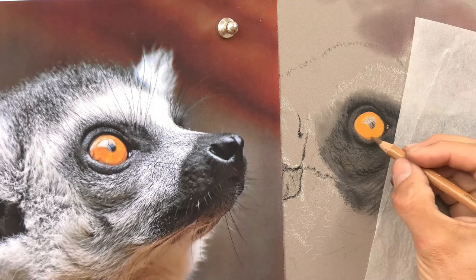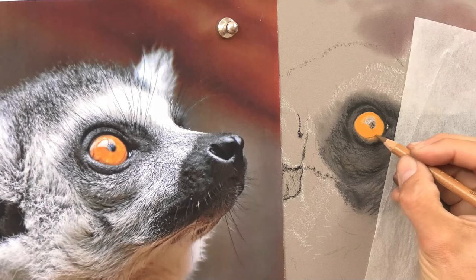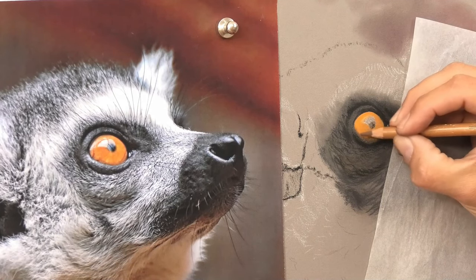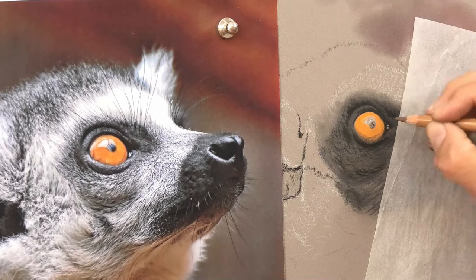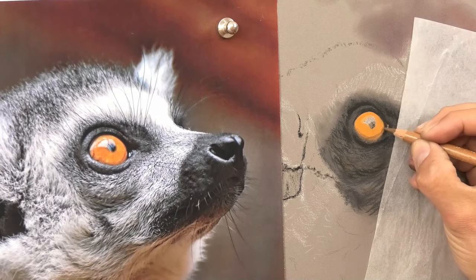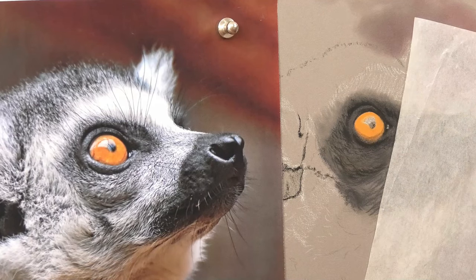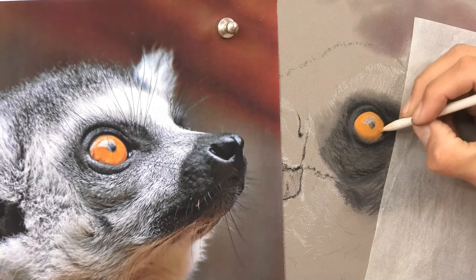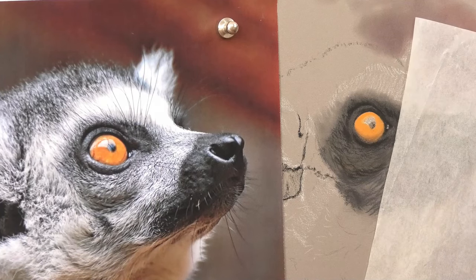I'll come in and start to refine areas. Down here I can see it goes more to a brown, so I'm using the pit pencil and putting that brown in there, because the eye is not flat — it's not like a disc. It's more spherical, so we've got things like light acting on it: light at the top and then darkness at the bottom. I'll take my time and blend areas in. The area is a bit too small for my finger, so I'll carry on using the stumps. Stumps take a bit of pastel off where the finger doesn't, so that's the main difference.